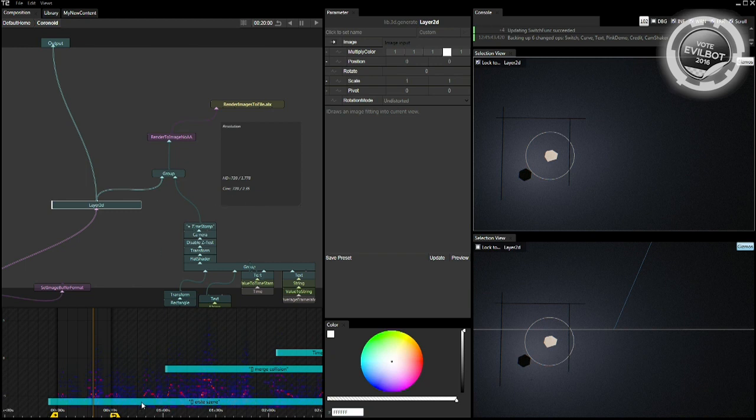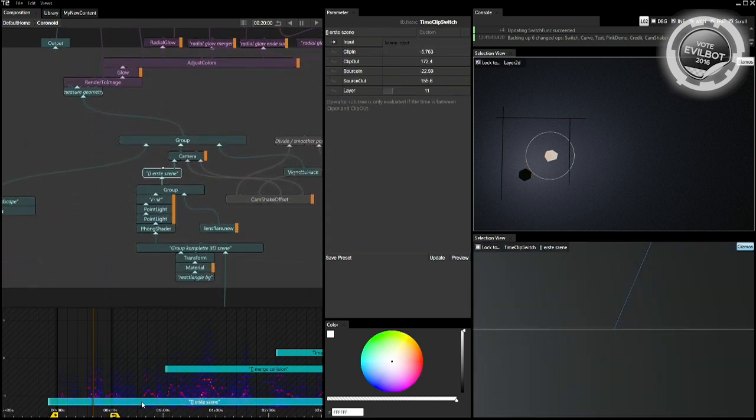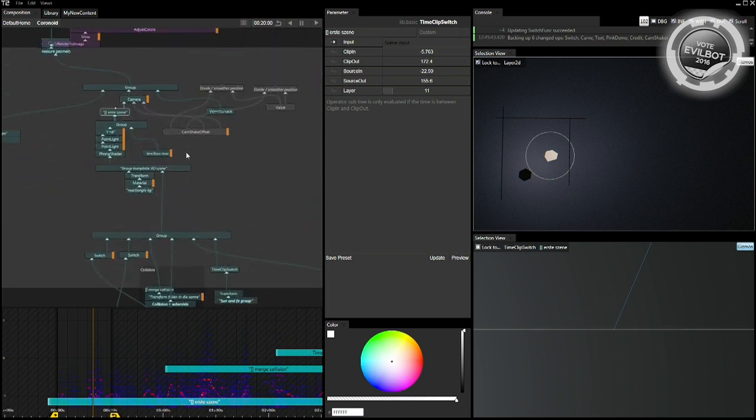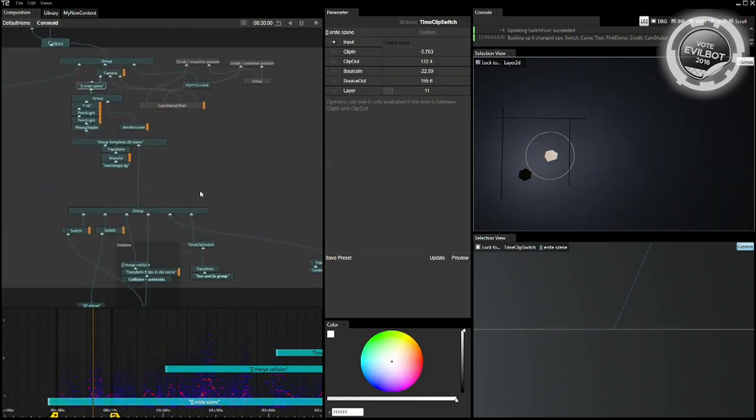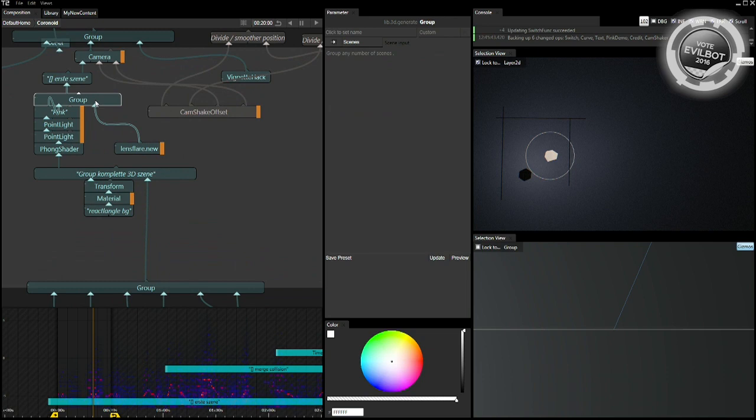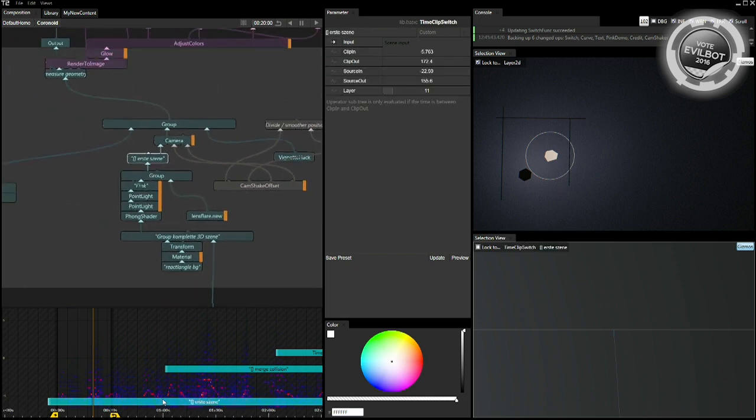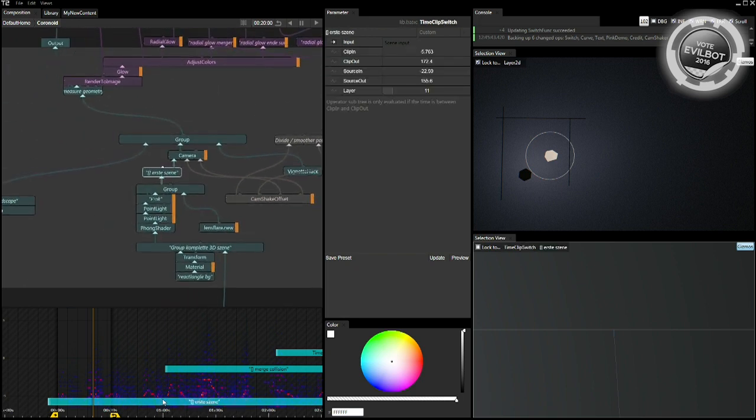I'm assuming since we only see the square once, it needs to have a time clip switch in the first scene. So I double click here, and there's tons of stuff going on here. And then I go through this. I'm sorry, what did you double click on? I double clicked this thing here in the bottom. It's something like a time clip for the first scene. It defines the timing of the first scene.